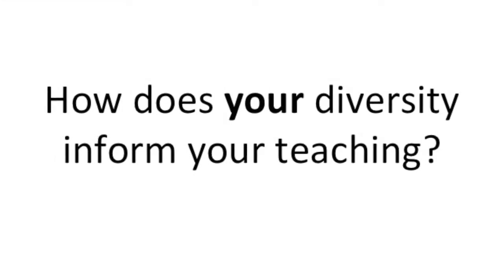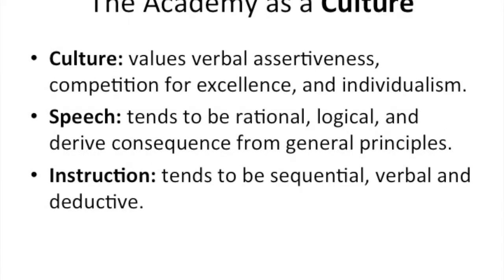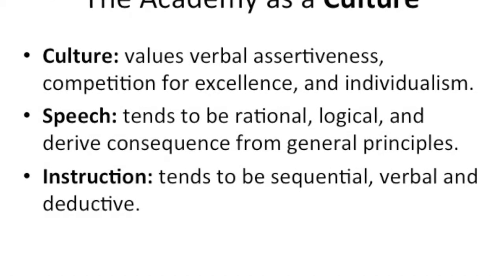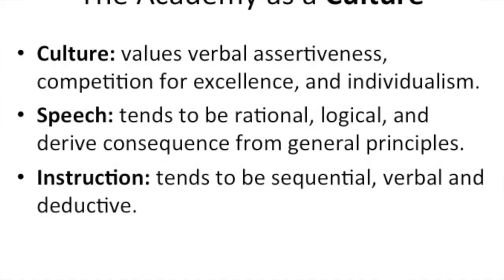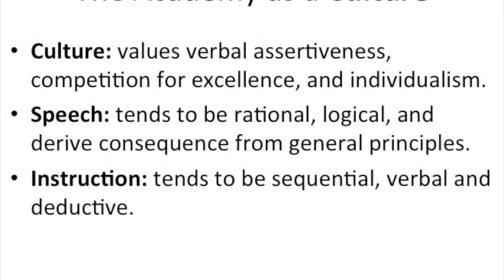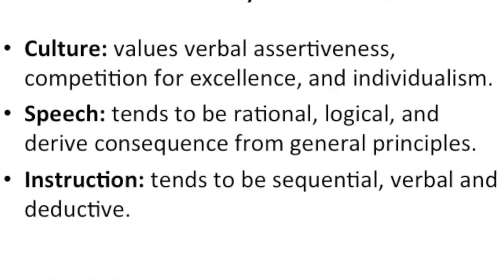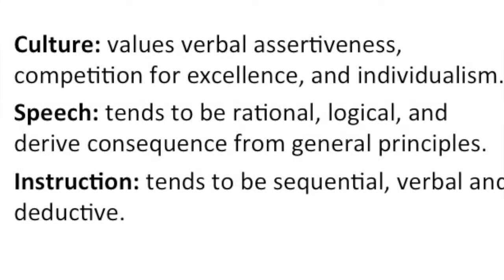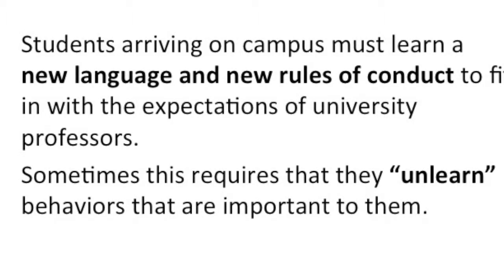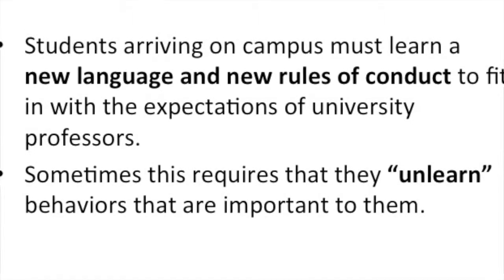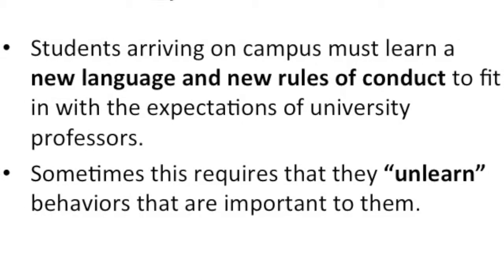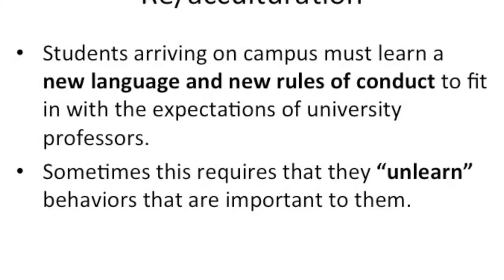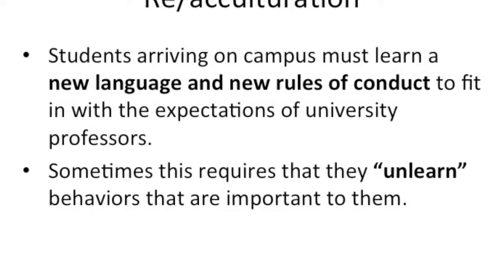Now, I also want to present that the Academy is also a culture. It's a culture that values certain ways of speaking and thinking and instructing, and rewards certain ways of thinking and instructing. Students enter that culture and must go through a process of learning a new language and learning new rules of conduct so that they can fit and so that they can benefit from some of those rewards. And sometimes this requires that perhaps they unlearn things and behaviors that are important to them.